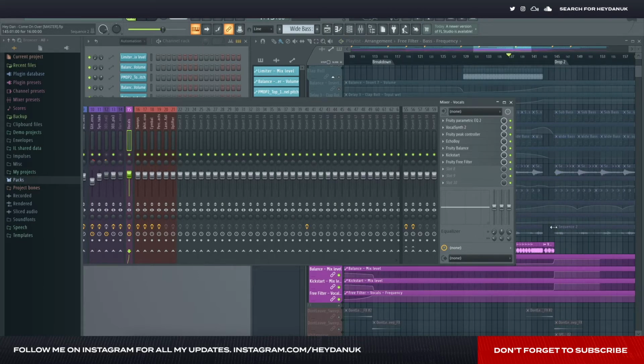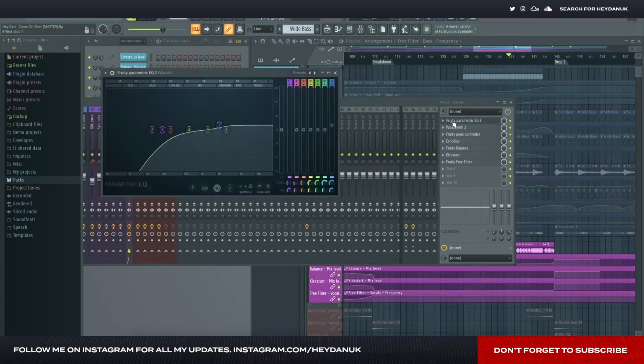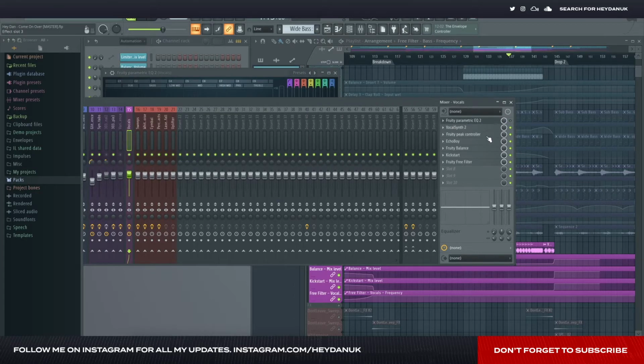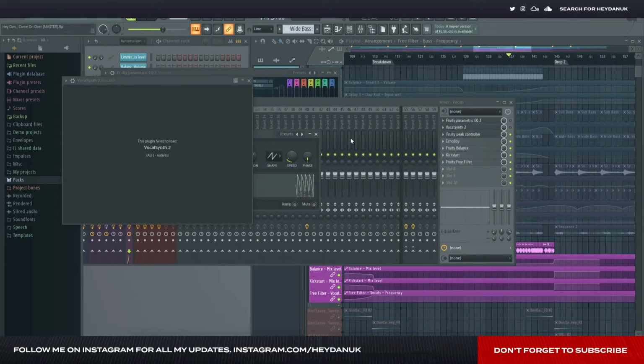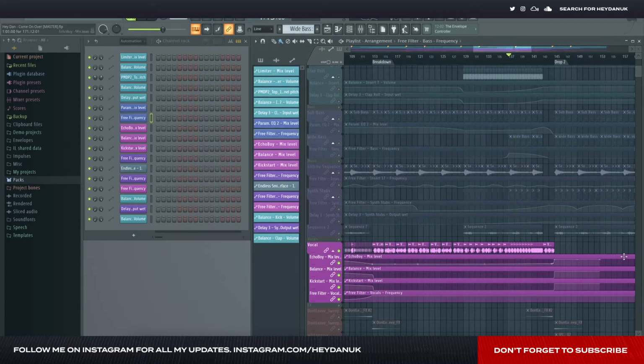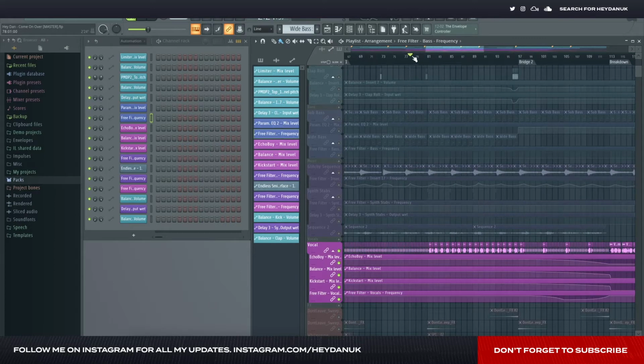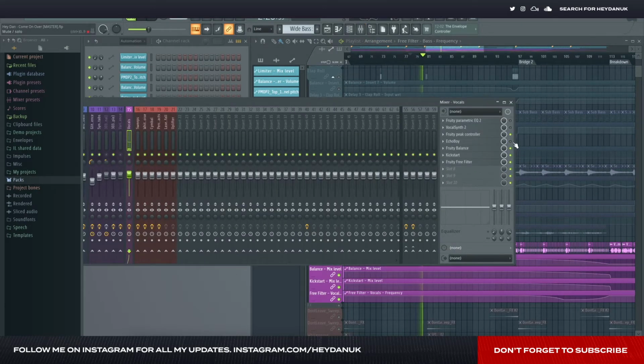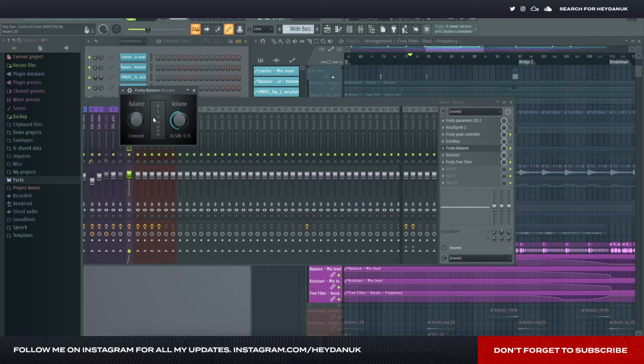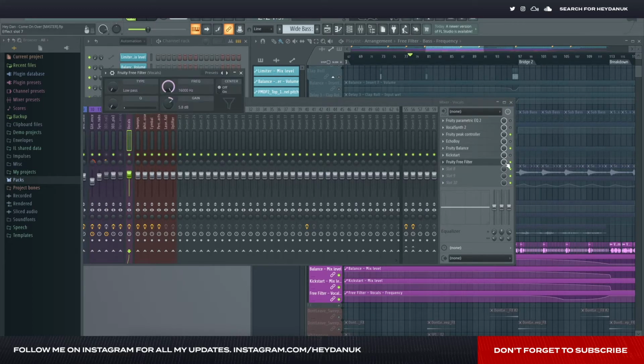Yeah, I think a lot of these are fine. Maybe we take the EQs off. Vocal synth's obviously not on there. The peak, that's interesting. I'll probably keep that on because that's quite an important part. Take the kickstart off. The balance is what's being automated to make that noise, so that needs to stay on. And then the filter, we've got the filter down there.